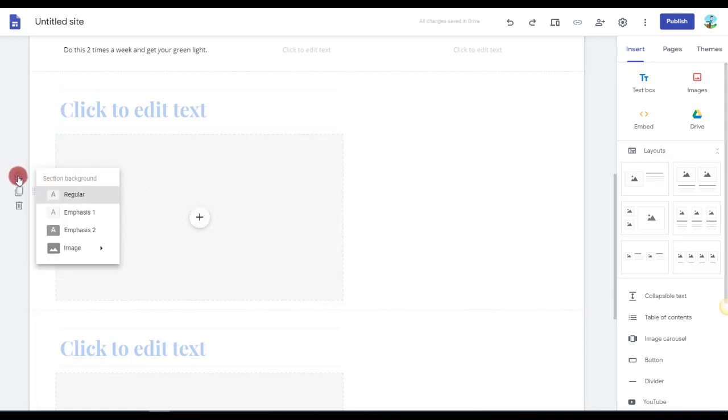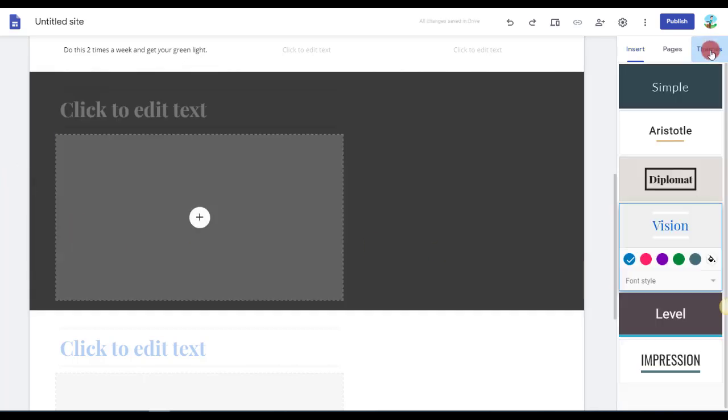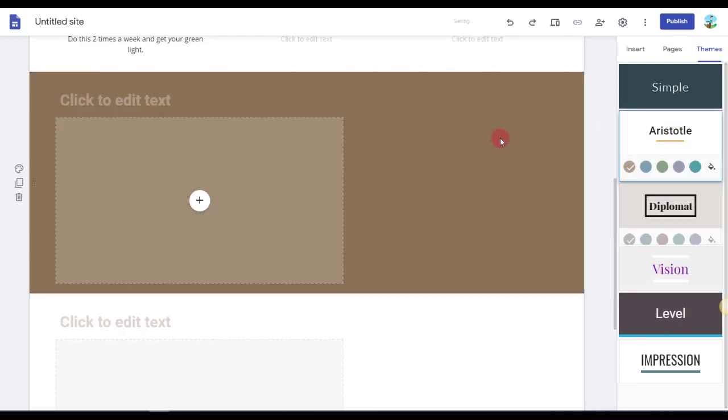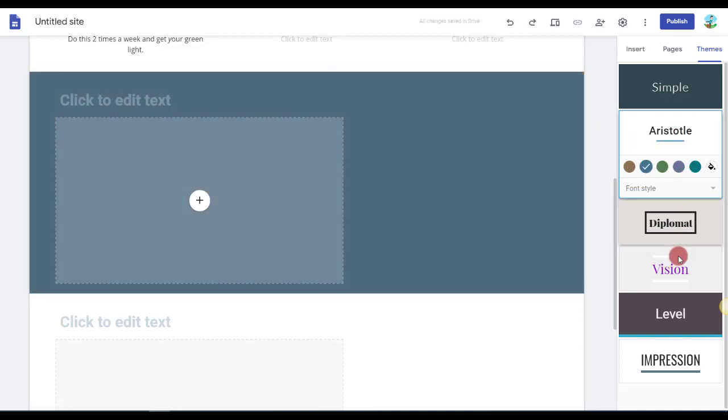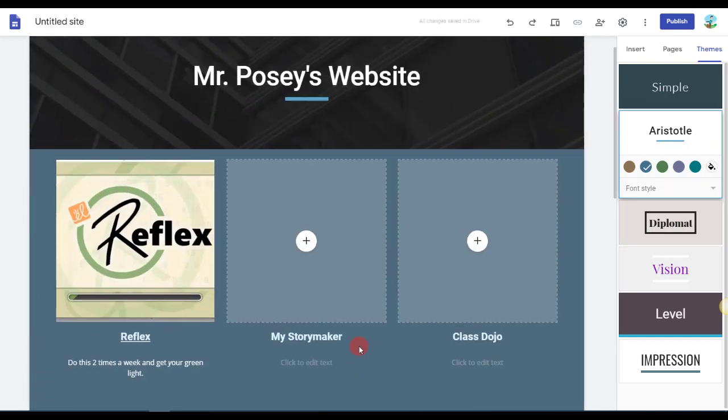You can also go over to the paint palette. This is where if you go to your emphasis, it will pick up the theme that you set over here. So if I go over and I change this theme up a little bit, sometimes these colors will change depending on the theme. And you can see here how I can change my theme. I can then go over to this palette and choose the emphasis 2. You can see how that gets kind of a look the way that you might want it.